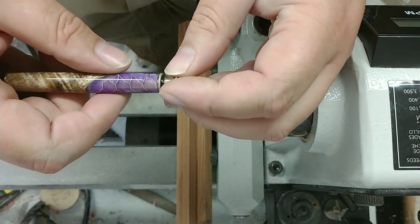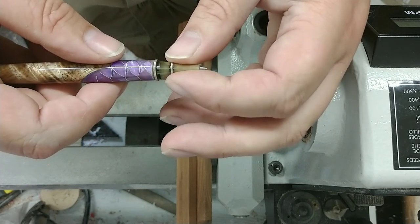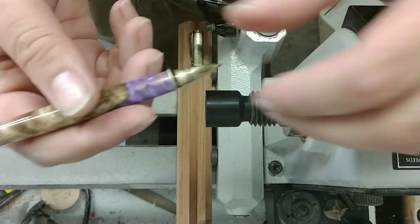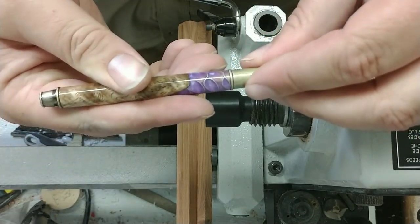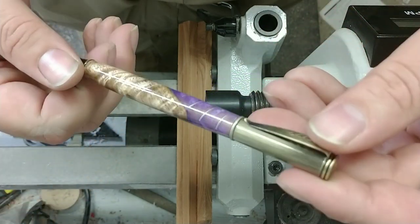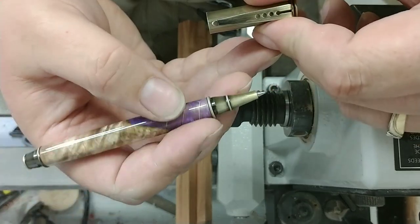Thread that in. Oh, and I can feel right there, the spring is catching. It's pressing against it, gave me a little resistance. And now there's no shake. It's perfect. So there we have it. That pen is done. Looks real nice. Real happy with how that turned out. That Frixion refill from Pilot is a real nice refill.